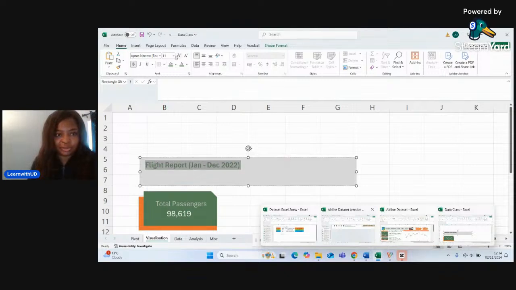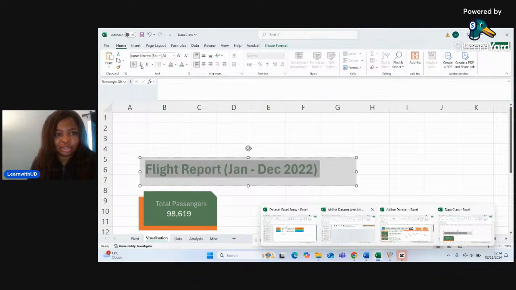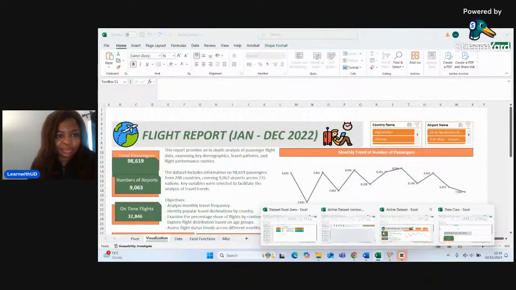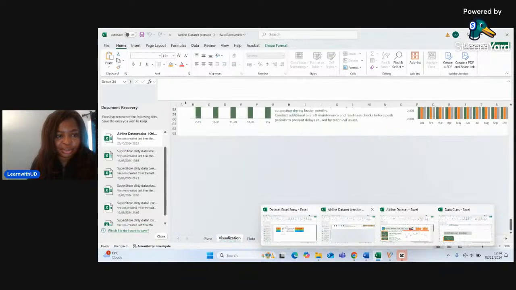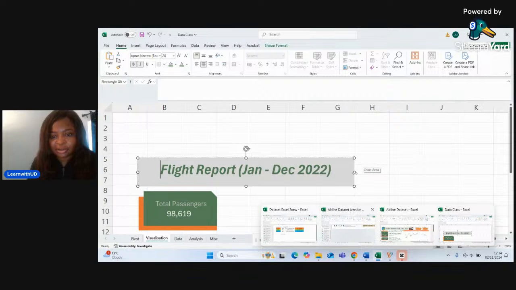So you increase the fonts because this is your heading. Oh no. So you increase the fonts. I like making mine to be in italic. So this is it. Let me see. So then you can decide to, let's put it in the middle so that we'll have space for the icons.